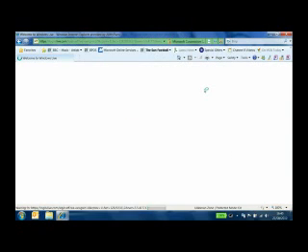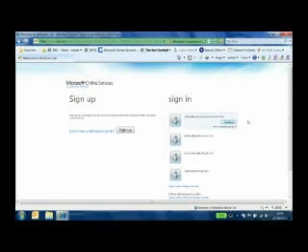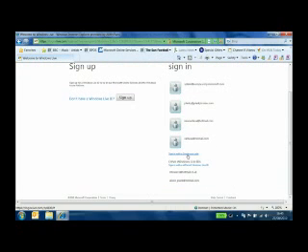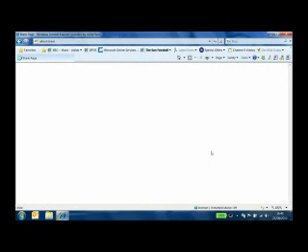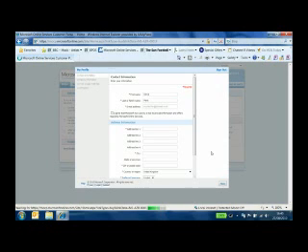Maximize this window. Okay, I'm asked to log in. I've created a special login for this, so starting with a different user, and it's azureoffer@hotmail.co.uk. Let's sign in. Now if you have already taken out some form of an Azure subscription or one of the BPOS subscriptions, you won't have to fill this profile information out. But if this is the first time you've done anything with Microsoft's cloud services, then this is your profile information.